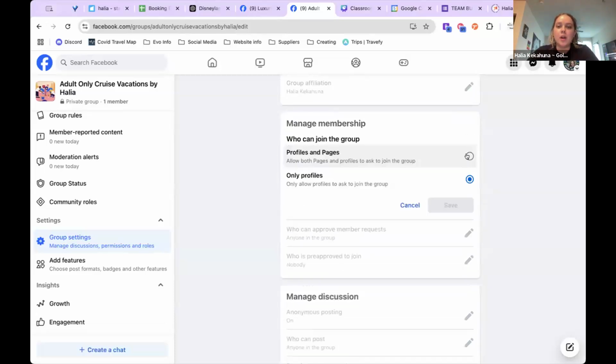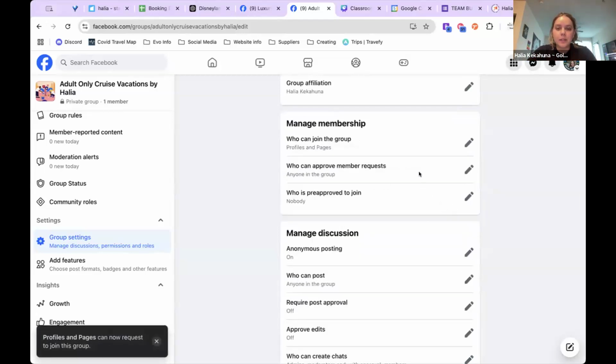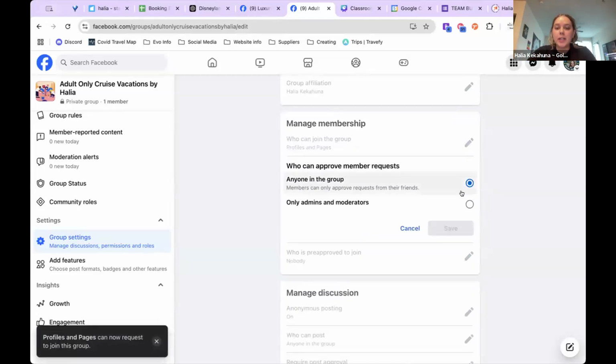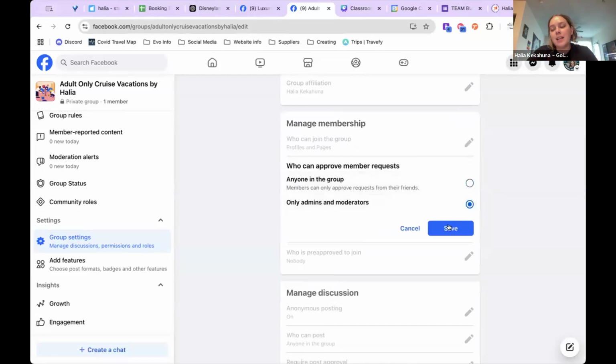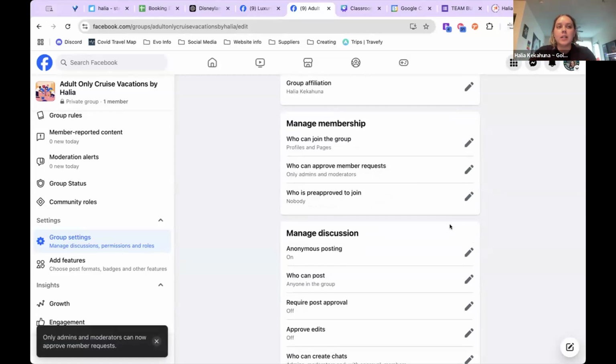Who can join groups? You want to do profiles and pages. This way, more people are able to join your group and more people are able to engage with you. Who can approve membership requests? You want to do only admins and moderators, okay? This way only you will be able to approve membership requests. I've actually experienced this a few times.